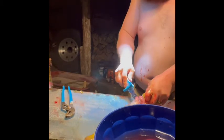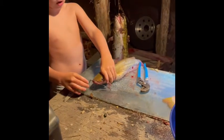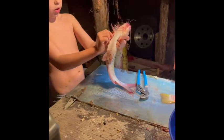And Mama, when you're holding a catfish, don't hold them like a bass. You want to take your hand and always put your thumbs right here, under this fin.